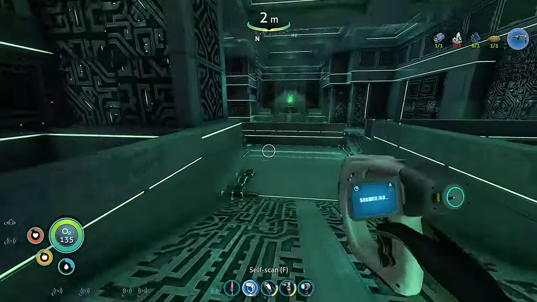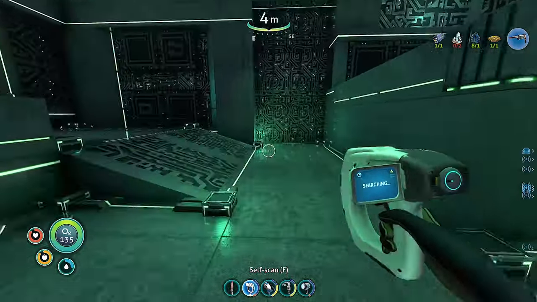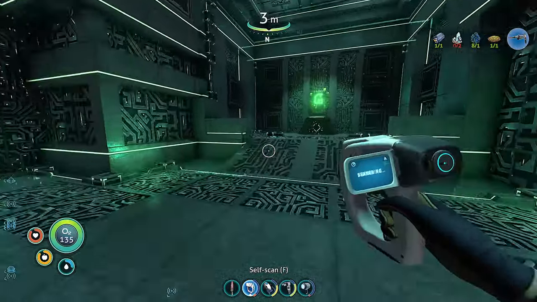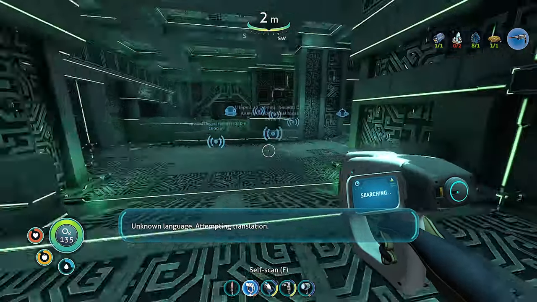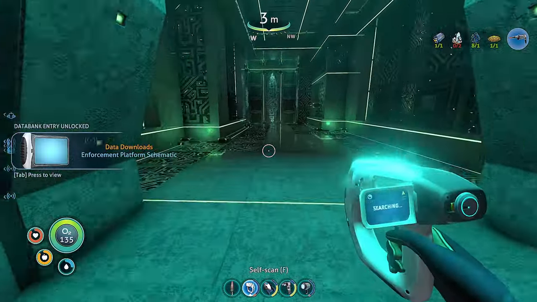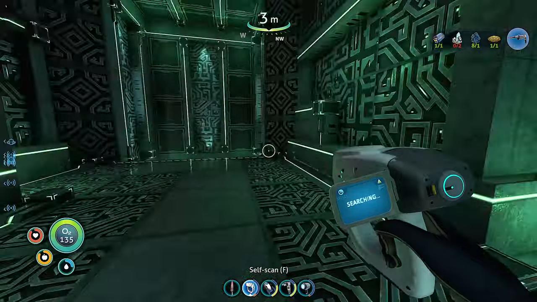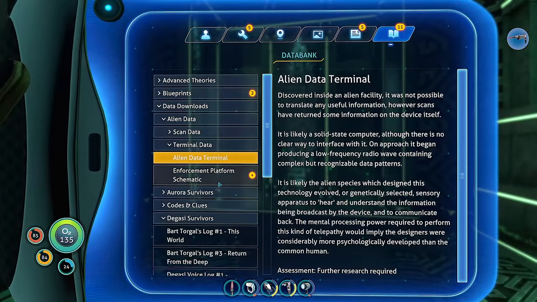Probably functional, honestly. Got another cube. I don't know what these cubes are for, but I'm going to keep picking them up. You have another terminal. Unknown language. Attempting translation. Okay. I mean, what was that? Can we see what that was? Databank schematic?